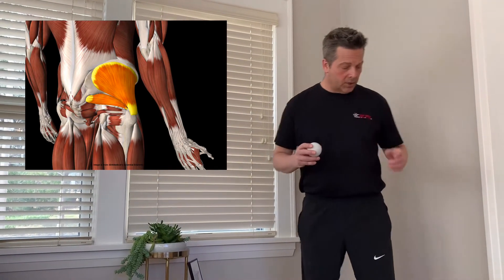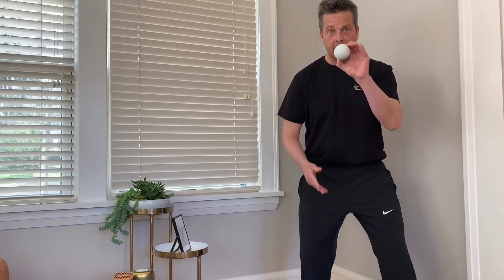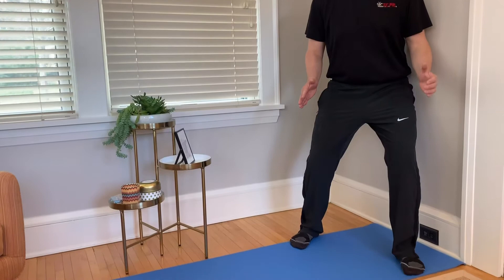What we're going to do is get into a position where we have our hips about 45 degrees in relation to the wall. I'm going to take the lacrosse ball and put that onto the wall and then pin that lacrosse ball onto the wall with my glute. From that, you can notice that I have a wide base of support through my legs, kind of an athletic stance with my knees bent, and then I'm going to roll around to find an area of interest into that glute.